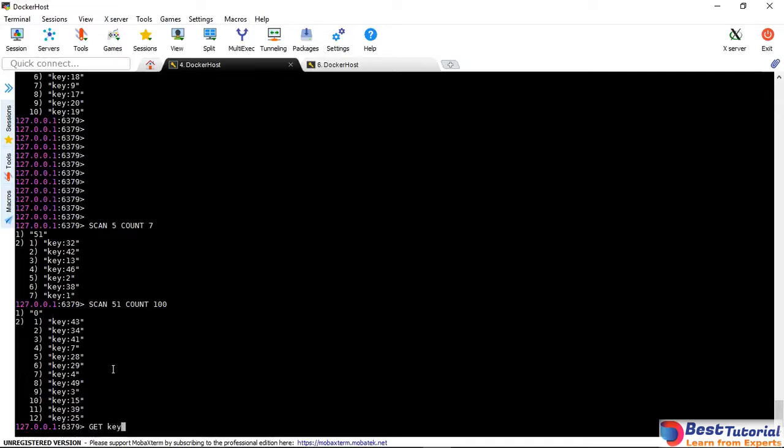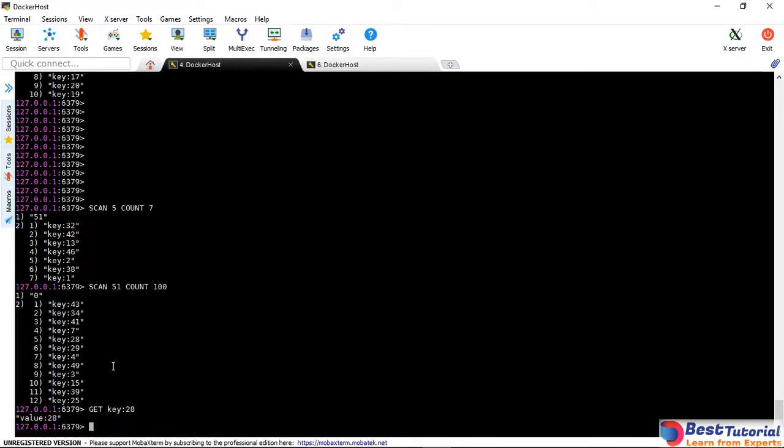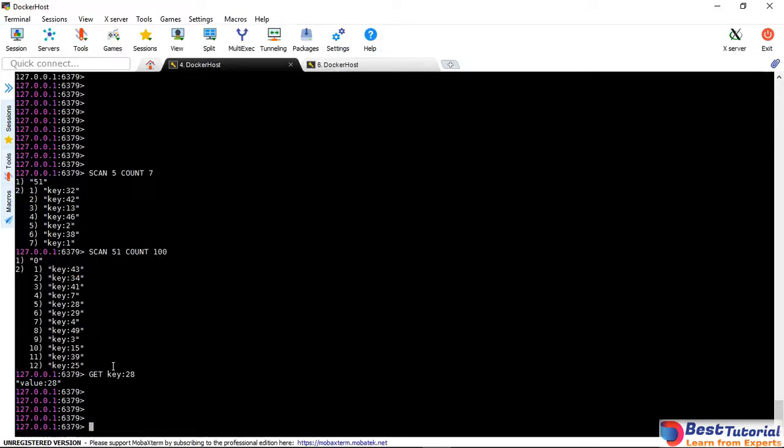What is the value it has put inside key18? There is a value 18. So this way, for debugging purposes, it has automatically populated these 50 values for us, from key1 to value1, up to key50 and value50. Okay, so we have seen how to use the scan command.